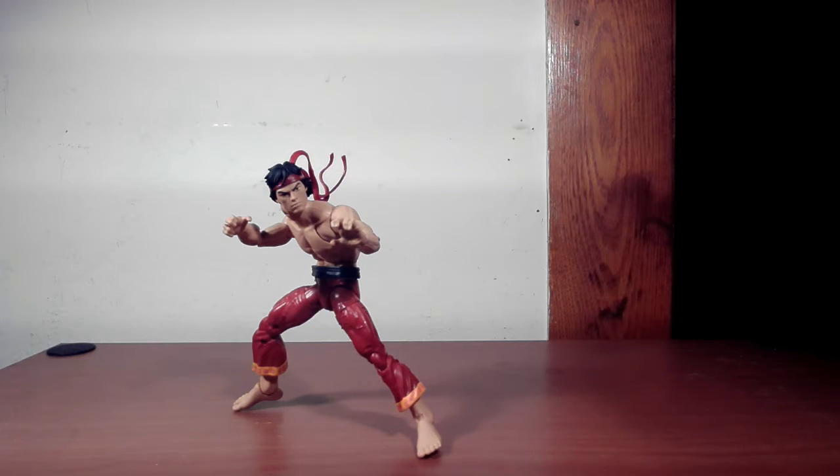Without any further ado, let's actually talk about the figure itself, talk about the box, talk about articulation, the be-all and end-alls, and let's get it done.